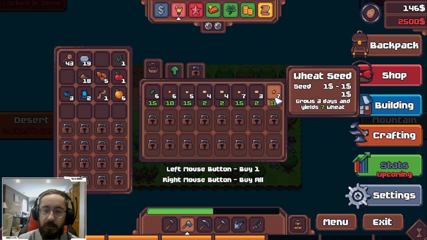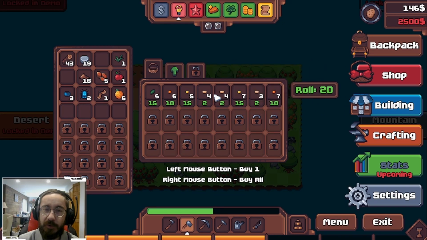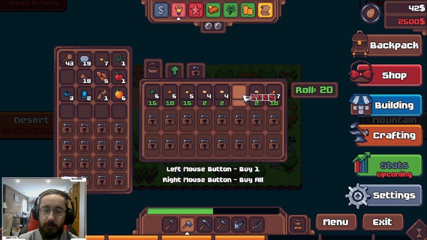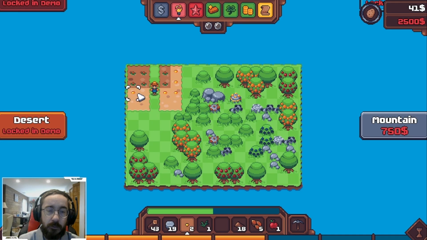So we're here. Anything? 11, so I don't think we want 5. Oh, we could try 5. Let's give 5 a shot. So where are the corn seeds? Here we go. And we have one more. I'm actually going to put it there. Then we'll be sure to water all of these.